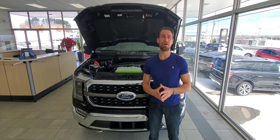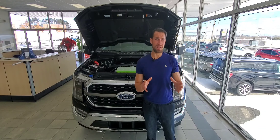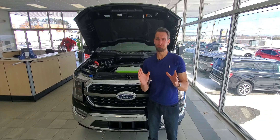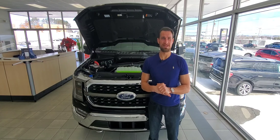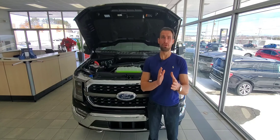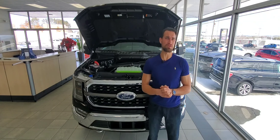Then there's the 5.0-liter V8, for all of you who love the idea of an eight-cylinder with a great-sounding engine. The 5.0 undoubtedly has an amazing sound — I've got Mustang videos where I start my Mustang and it's hard to argue that's not incredible. That 5.0-liter makes 400 horsepower and 410 pound-feet of torque, with that torque peaking at a higher range around 4,250 RPM — higher than the 2.7-liter.